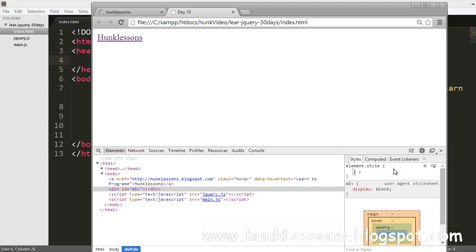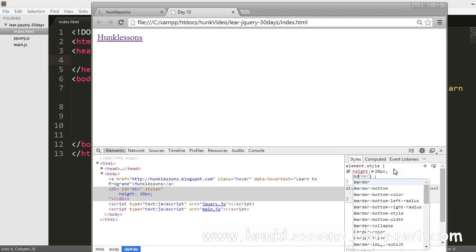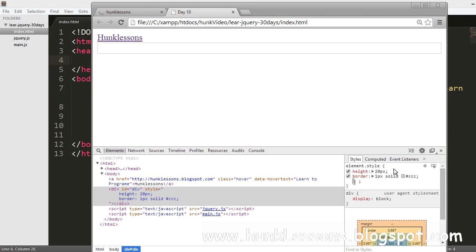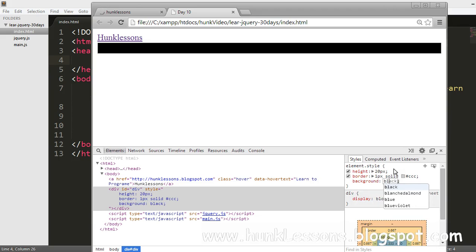You can do it like that. We will give a height of 20 pixels, a border of 1 pixel solid #CCC, and a width of 100%. We will give a background color of black.